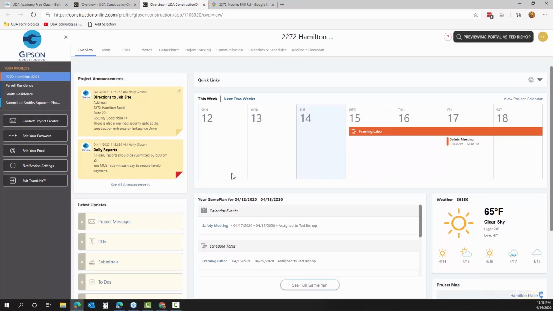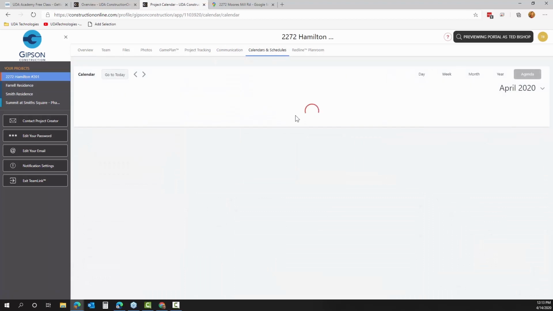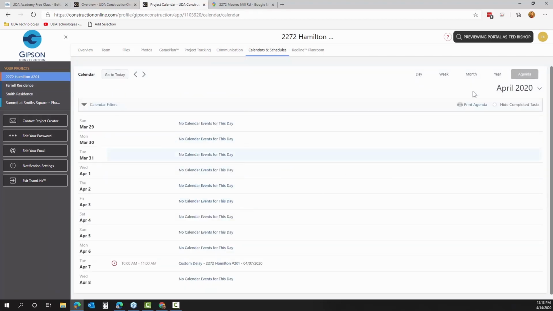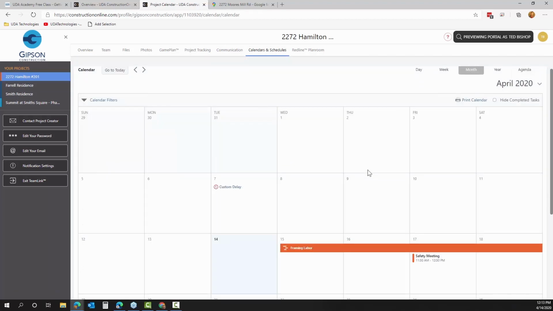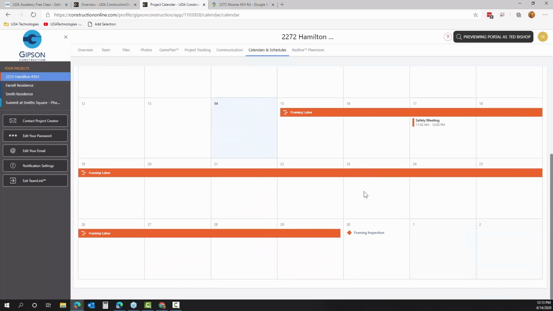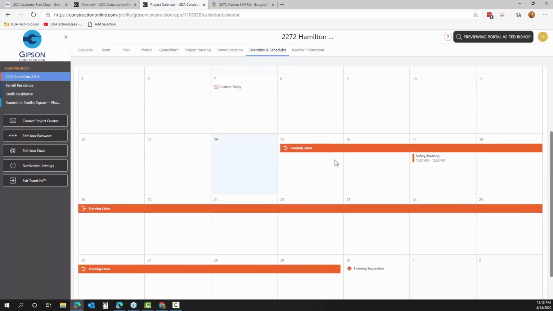Now, as we go through the different modules or features that are available to them, they can come in if they want to see perhaps more information. We've got 2 weeks showing on the calendar here, but if they want to see a full calendar of what's been assigned to them, they can head right over to the calendar section. They'll have some great options for just viewing that on a traditional calendar here.